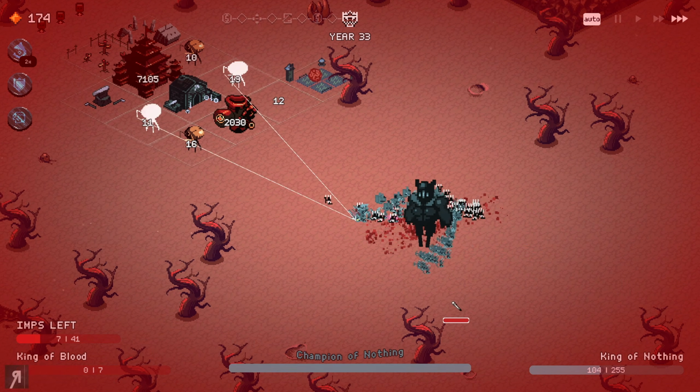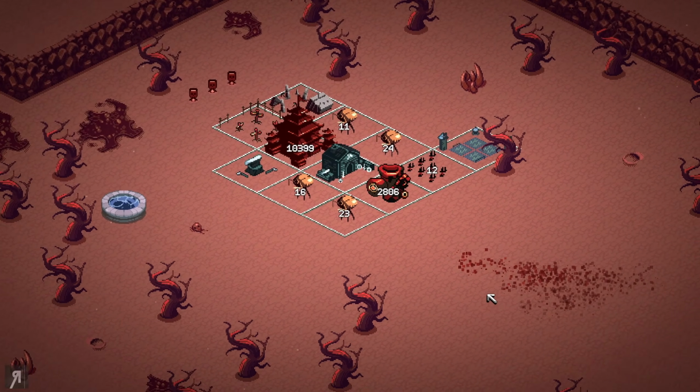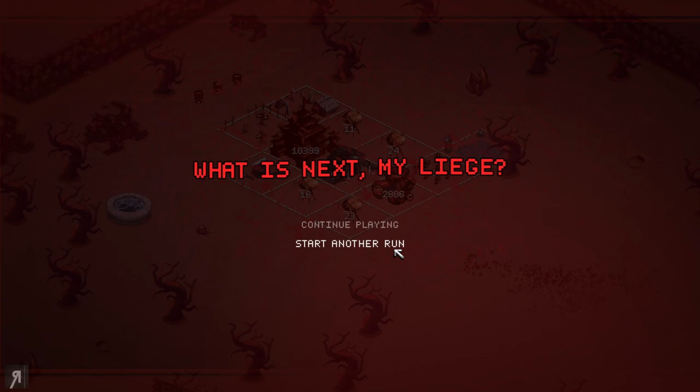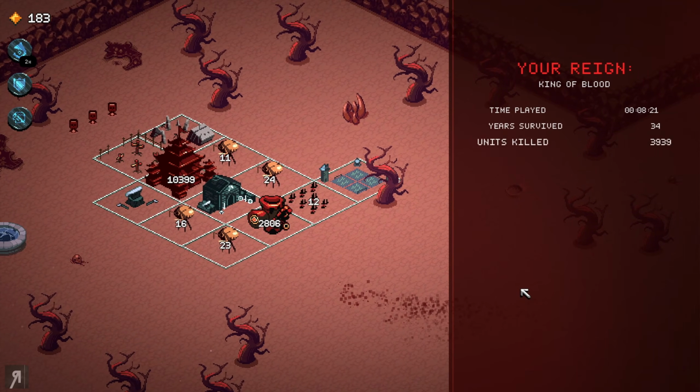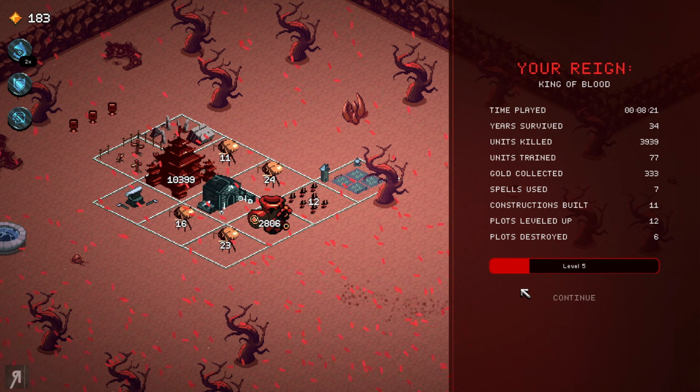And you can see here that everything is going to be absolutely fine. My imps are just completely destroying the King of Nothing here, and that is indeed it. And now we can have a look and see how long we took. 8 minutes 21. That is indeed enough to get us the achievement.